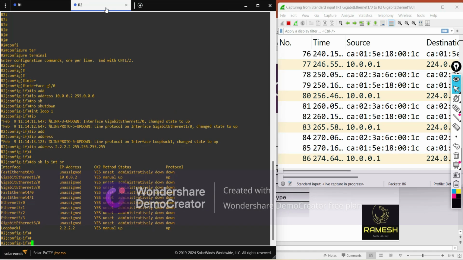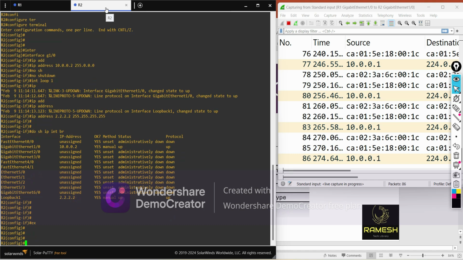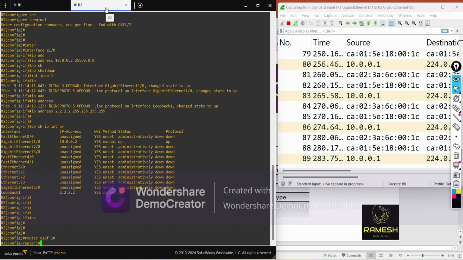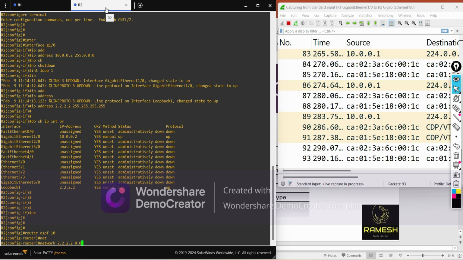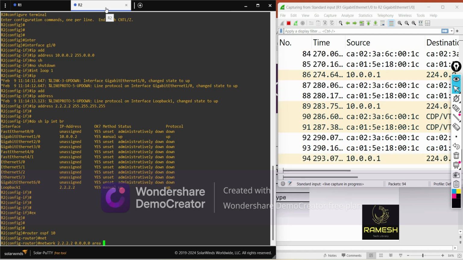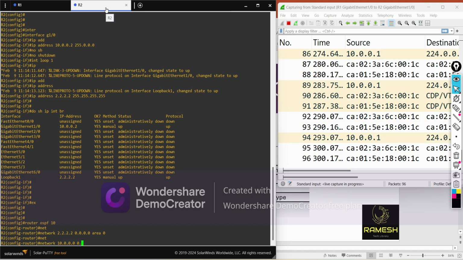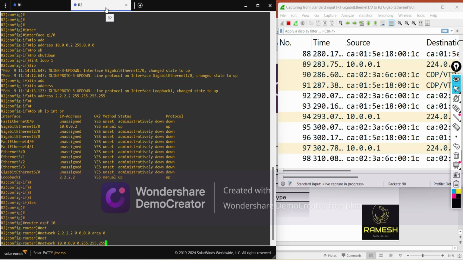Next, on R2, exit, router OSPF 10, network 2.2.2.2 0.0.0.0 area 0, network 10.0.0.0 wildcard mask 0.255.255.255, right?